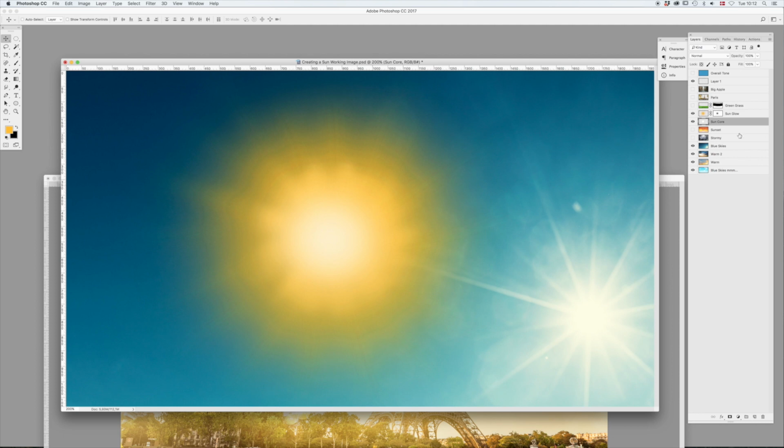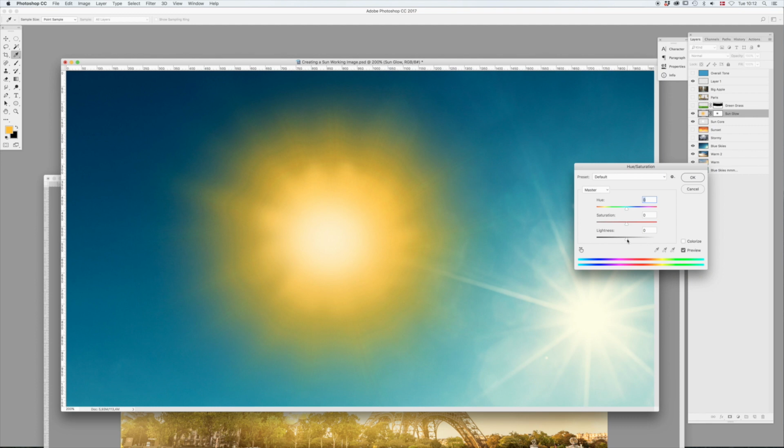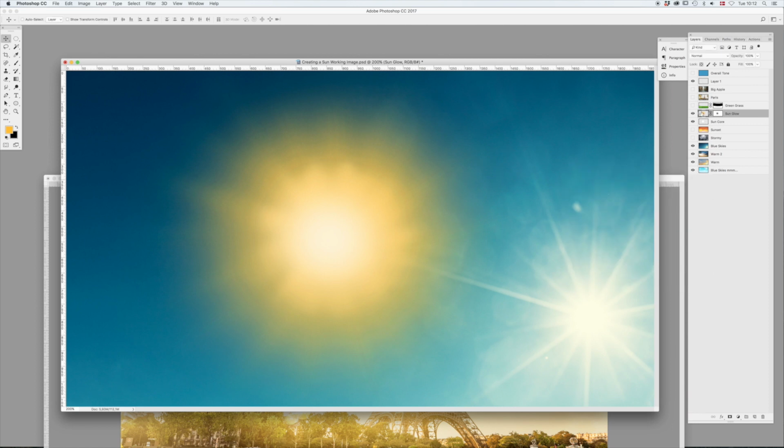But for now, I think this is nice. Maybe this is a bit too orangey. Just click Command U and maybe turn up the lightness just a bit, something like that. Good. And then we're going to group these 2 by selecting them and clicking Command G, and we'll just call that Sun.